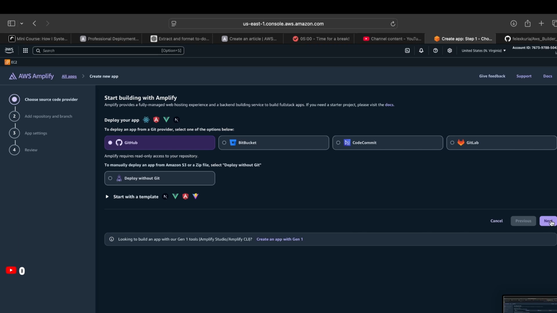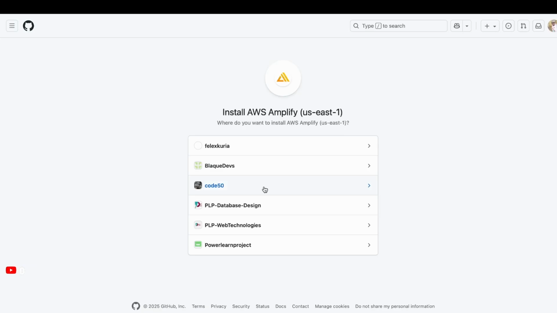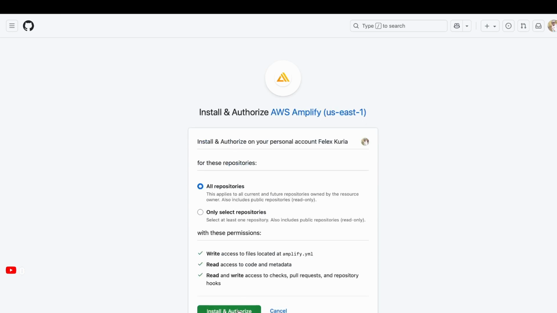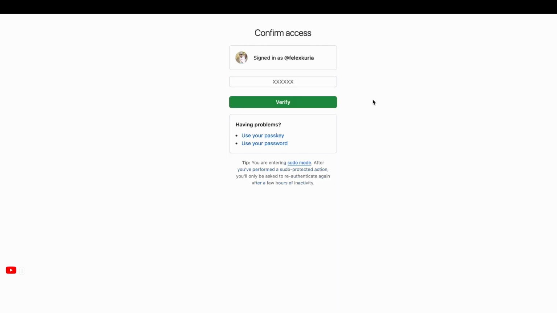Then we press next. We are requested to authorize Amplify to connect to GitHub, and we say yes. Let me use this one, authorize. Okay, then if you have an authenticator app, you need to input the codes. So let me put mine.